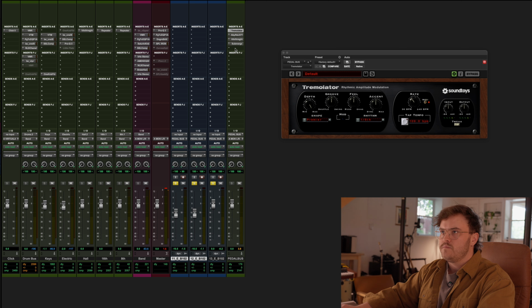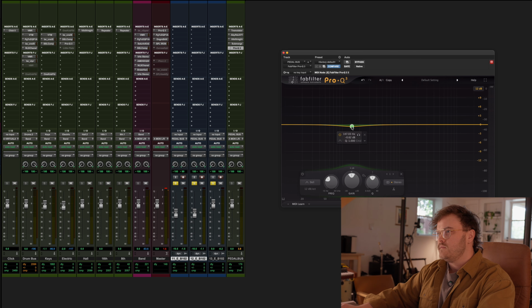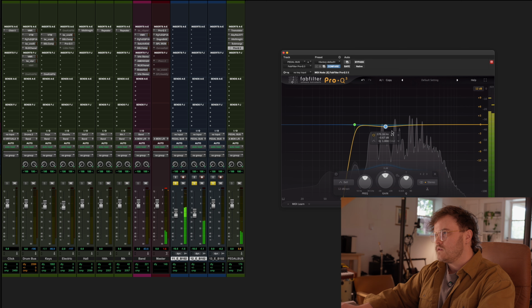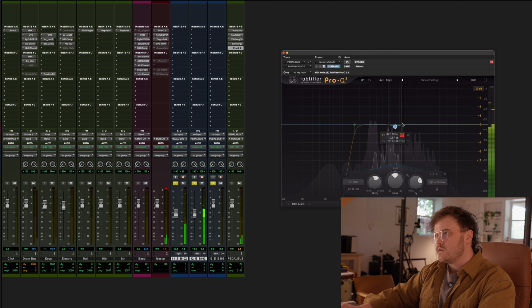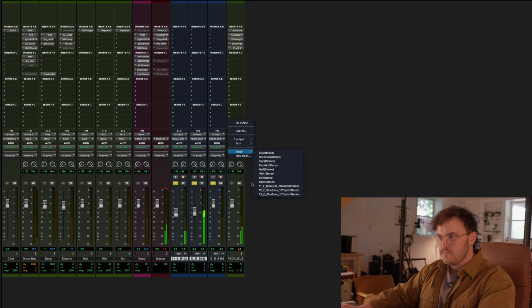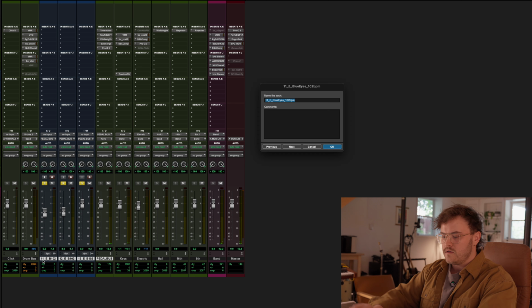So I'm gonna put all those back in sequence and then throw just a little EQ on the end just to clean up some of that nasally mid-range that I'm not loving. Yeah, so that honestly feels pretty cool. I'm just gonna rename these real quick so I can stay organized. Just gonna call these pedal 1, 2, and 3.